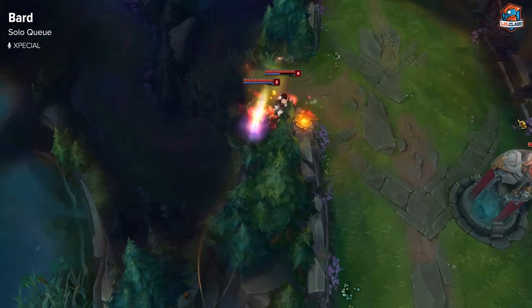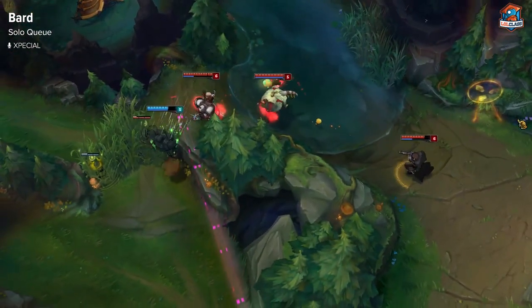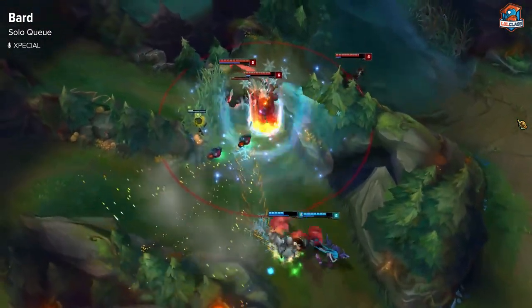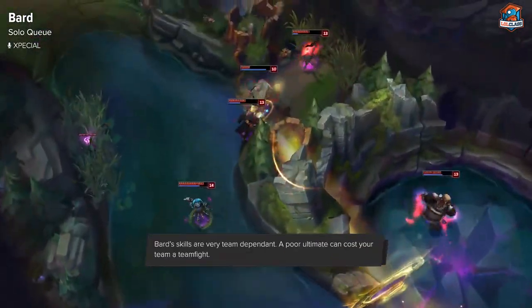So Bard in solo queue is actually a bit weak. He doesn't have much damage and he's not a good laner at all. He also has skill shots, and his ultimate is very team dependent. You can easily help a team win a fight, but you can also help your team throw a fight by ulting at the wrong time.